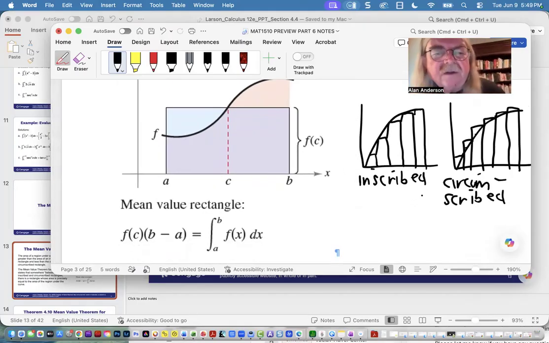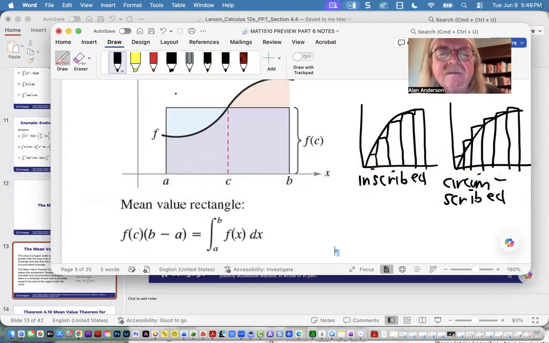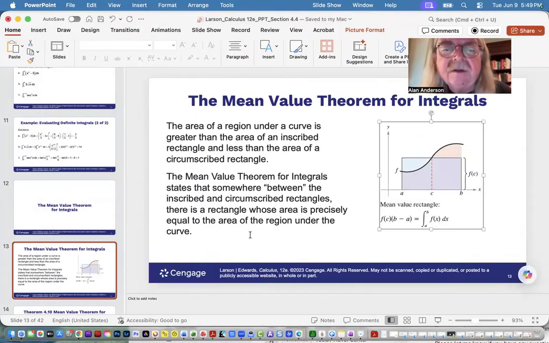So what they're doing here is they're turning this into an average. You notice how we have C here, which is halfway between A and B. Here on the left, the rectangle is too big. On the right, it is too small, but somewhere in the middle, there exists a rectangle whose area matches perfectly with the curve. Okay, so we're going to find it like this. So you've got f of c, the midpoint, times b minus a is the same thing as the integral from a to b of f of x dx. So let's see what their example is.